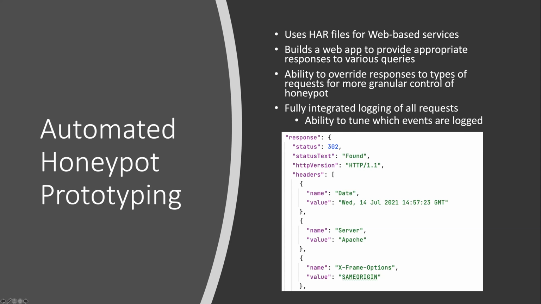Finally, the honeypot prototype uses logging middleware to capture all requests to the server. This can be fine-tuned to report on certain request methods, hits to specific paths, or matching parameters to reduce logging noise. There will most certainly be some required tuning and customization on the way content is served from the honeypots. However, using this method to build out a rough application greatly simplifies the process of constructing a new honeypot application from scratch. And the ultimate goal of this is to incorporate spidering or web scraping to further automate the data collection piece.